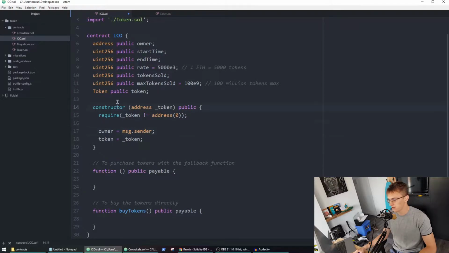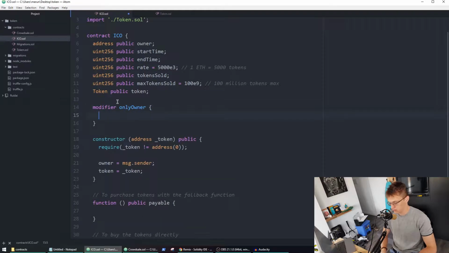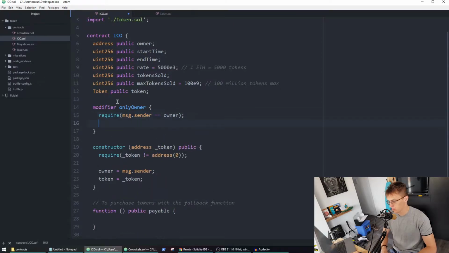Now let's create some modifiers, because we want to create these modifiers, only owner, for specific functions. Require sender is equal to owner. And yeah, I forgot about one thing.